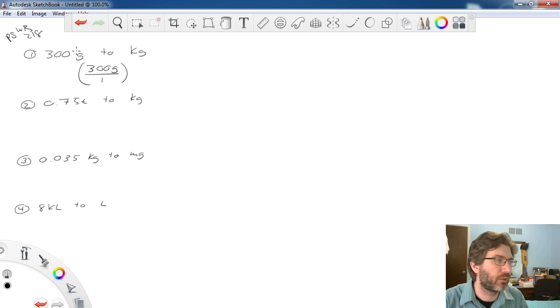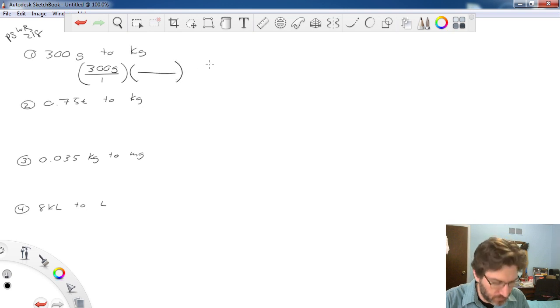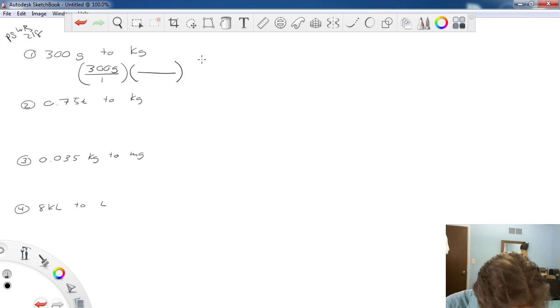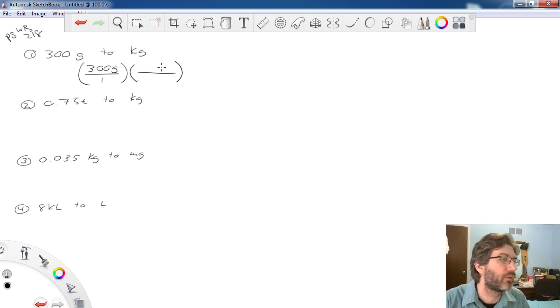Make it a fraction. You don't have a denominator unit here, so that's going to be your first ratio. Then you're just going to multiply it by conversion ratios. You probably should know how many grams are in a kilogram. If not, I think it actually gives it to you at the top. Yeah, it says 1 kilogram is 1,000 grams. So we know grams has to be on the bottom so they can cancel, and 1,000 of these is 1 of these. And that's kilograms, so that works out how we want it.